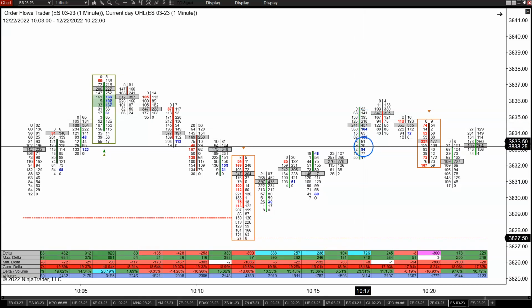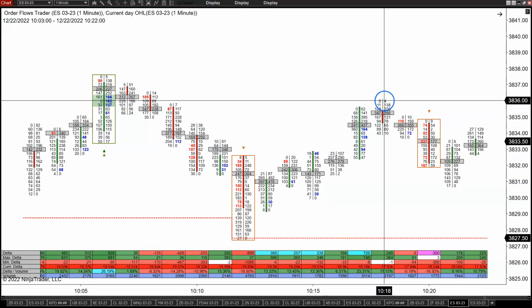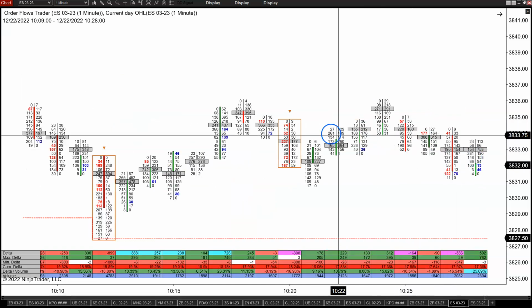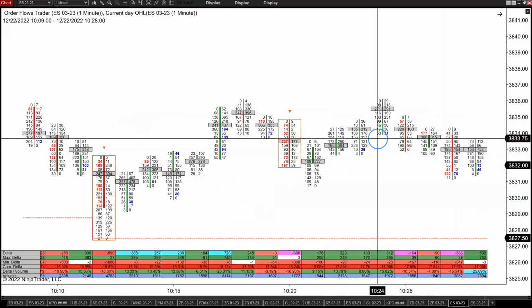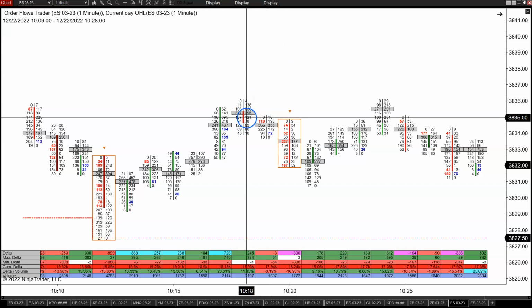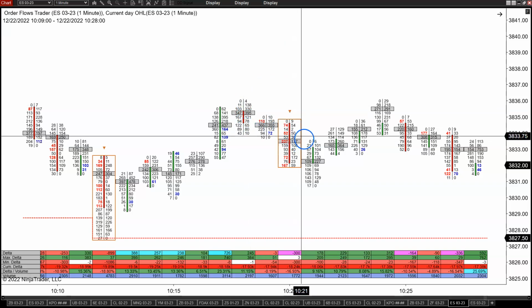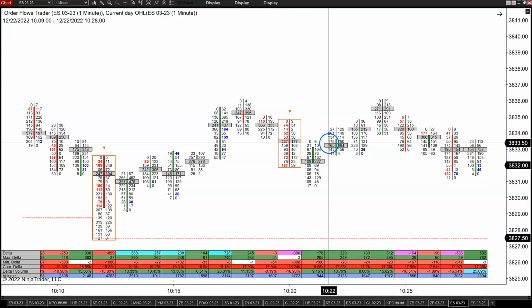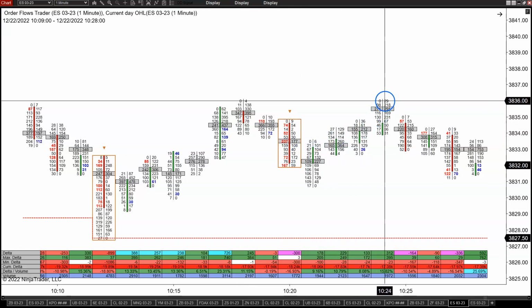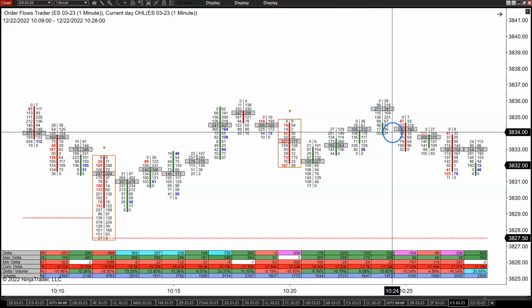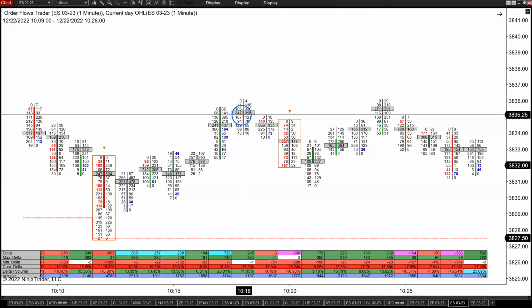726 coming in here is a nice sign, and you build off of it here. You go 2 ticks up, then you just go inside and go sideways, which is not a good sign. Again, if you're getting long in here, say you bought this high at 36, thinking this market's going up, and it just goes inside, by the time you get to this bar, you should be looking to get out. It did give you a chance to get out, I don't say at break even, but with a smaller loss. You still would have taken a loss had you gotten long.